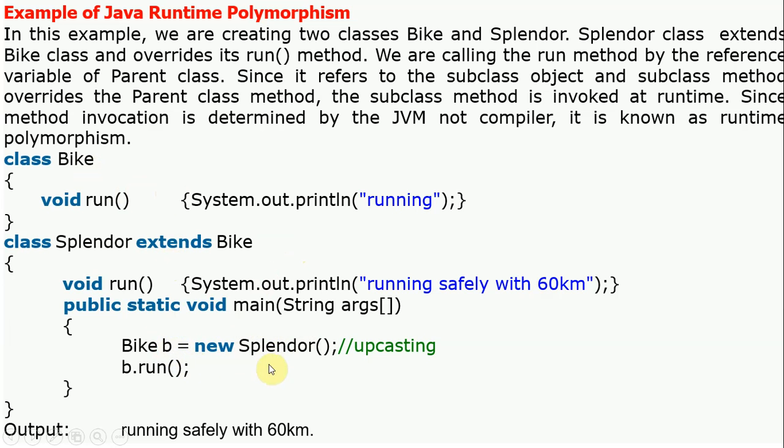We assign the subclass object to that superclass reference variable, and by that reference variable we can call the subclass method. This is called runtime polymorphism, only possible with the overriding concept. Overriding is required, inheritance is required, then calling the subclass method with the superclass reference variable by assigning a subclass object. This entire thing is called runtime polymorphism.